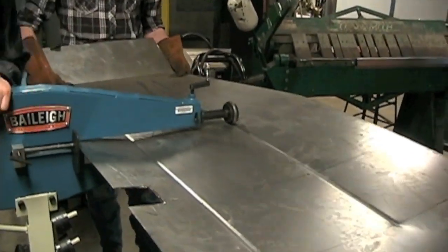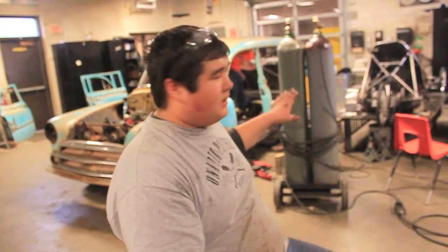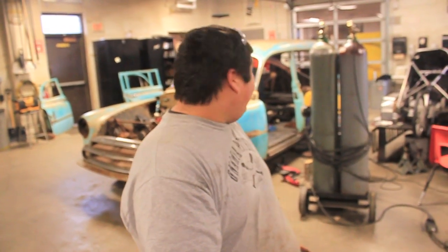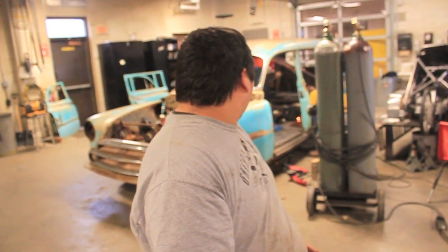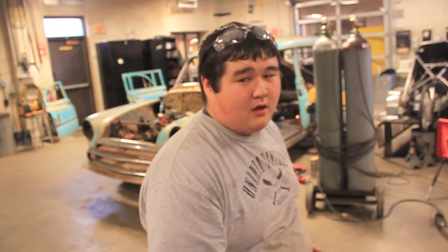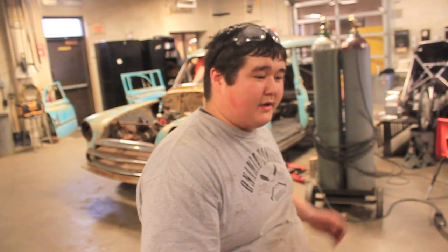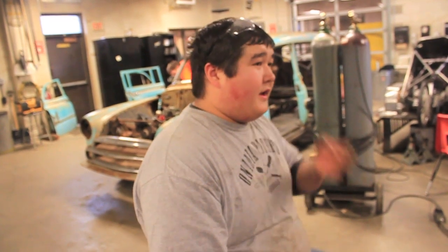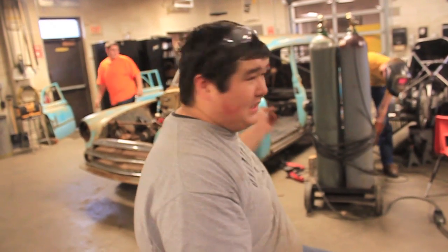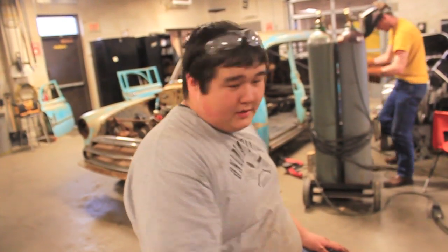So we drove uptown just to get the tag. We're putting the car together right now — putting in the floors. We've got the floor situated so we don't fall through — we're going full Flintstone mode. We're trying to get the driveshaft all cleaned up so we can get it running and driving pretty soon. We have Tony working on the steering shaft so we could steer it, and Johannes over there working on the exhaust system. That's what we've got done so far.